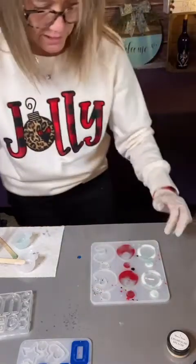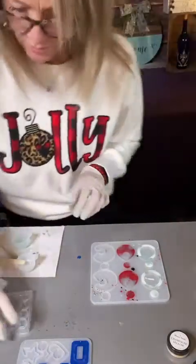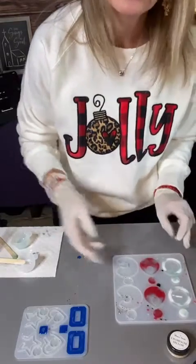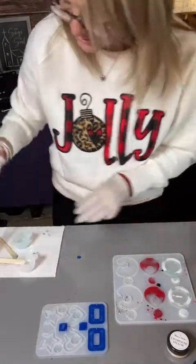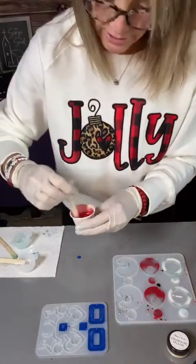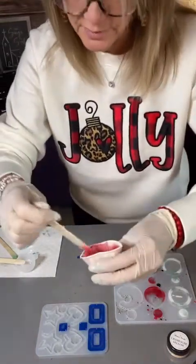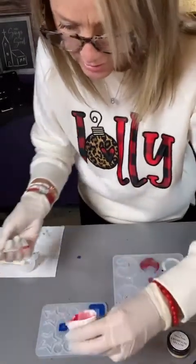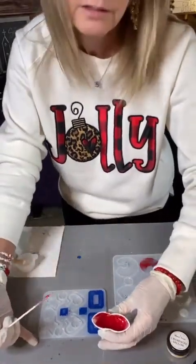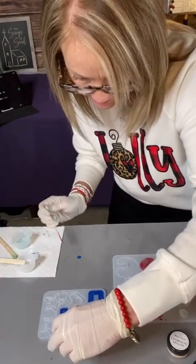So there's that. Now I'm going to push that to the side, and I want to do the red hearts, I think, if I can do it without getting it in the blue. So let me slide this over here. I hope you can see good. All right, so I just have a little bit of red left, and then we're going to have to stop because it's hardening. So I'm going to try not to get it in the blue, and I'm going to make a little spout on the cup since it's paper, and I'm going to pour it in the heart. I hope that you can see. Let me back this up a little bit. There. Now I'm just going to pour it in the heart, and I'm trying not to get it into the blue earring.